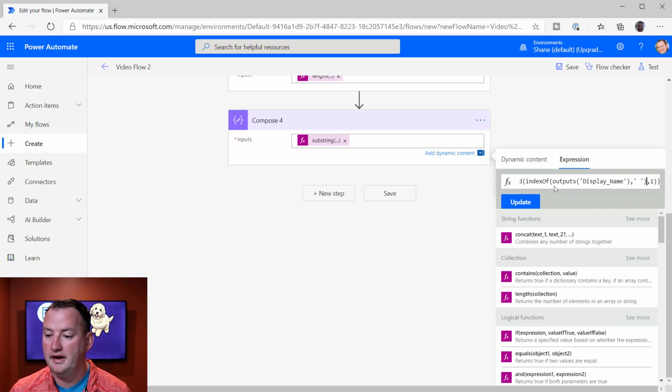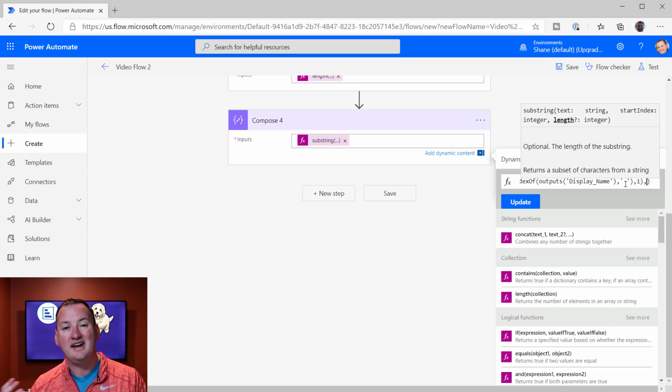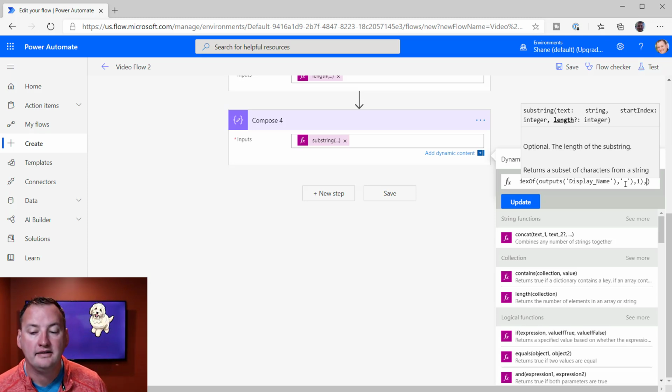So what is it going to be? It's the index of the space plus 1, so it's going to start at character 7. If we look back at our formula here, take the display name, Nicola space Young. Jump 7 characters out, and that'll get us this first Y. Then how many characters do we want to go at the end? So we're going to do a comma. It's like, what is the length? How far do you want to go?